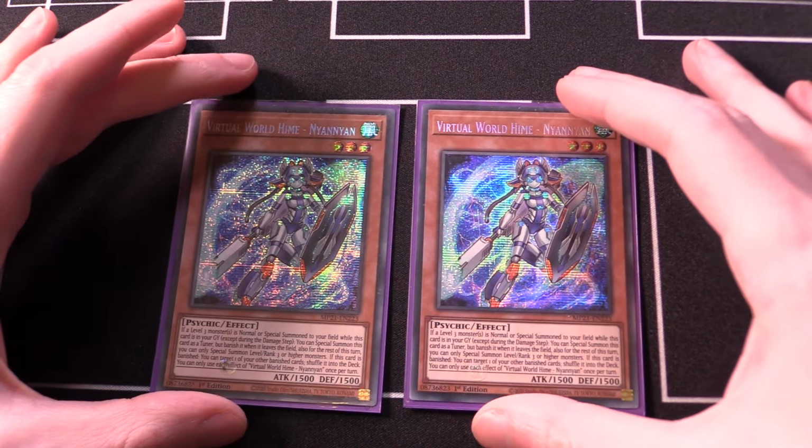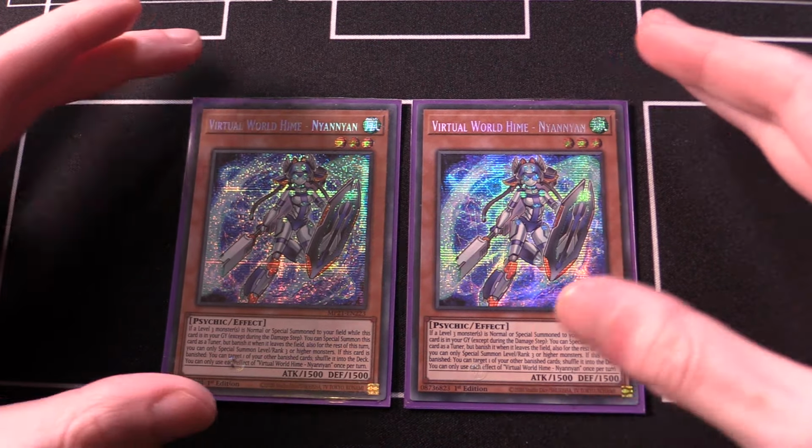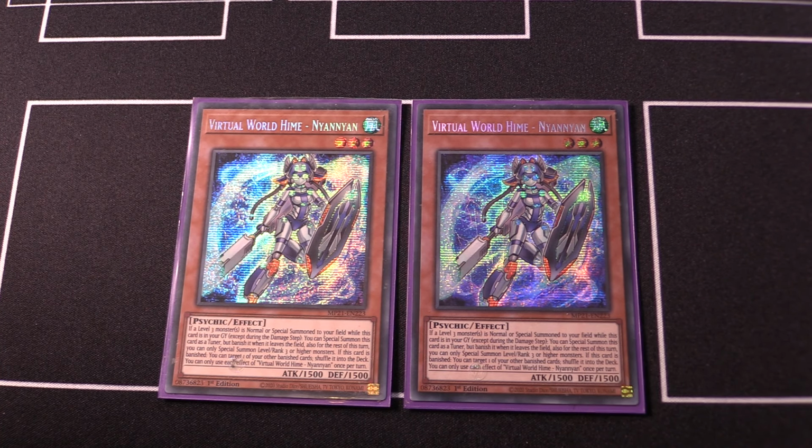I run 2 copies of Nyannyan. Nyannyan doesn't have the typical virtual world monster effect where you can target a card from hand in order to special summon it, but Nyannyan still has some very good recycling and revival effects that are definitely very important and worth running at 2 copies in a deck. If Nyannyan's in the graveyard and a level 3 monster is normal or special summoned to your field, then you can special summon it as a tuner but banish it when it leaves the field, which of course is very good.